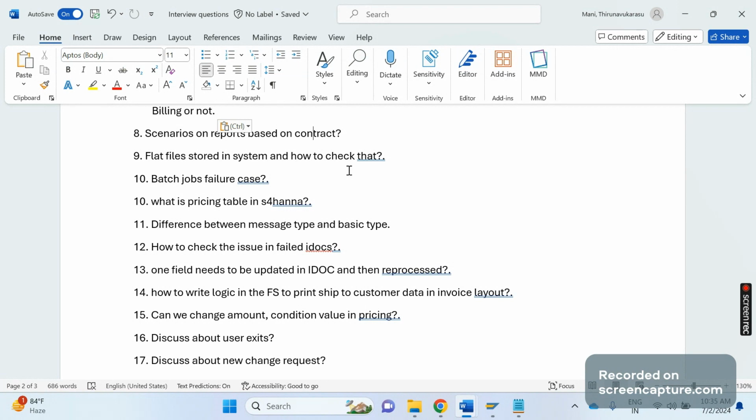Now the business wants to see this data in one custom report. So the business is expecting us to develop a custom report.